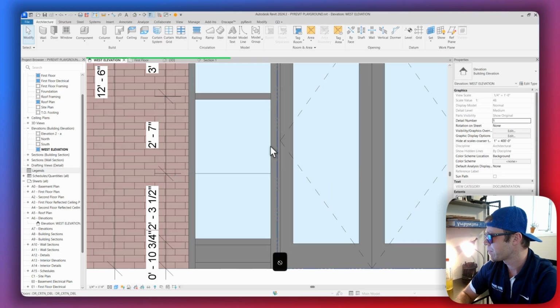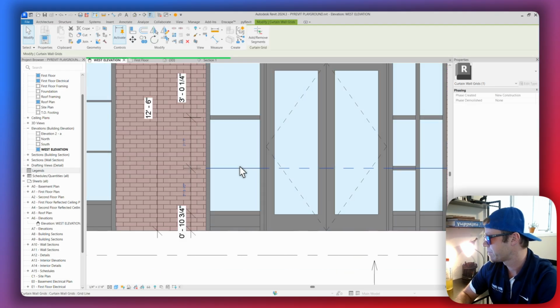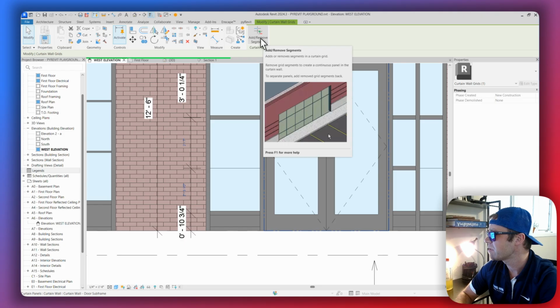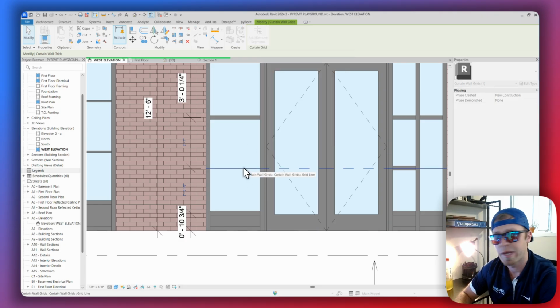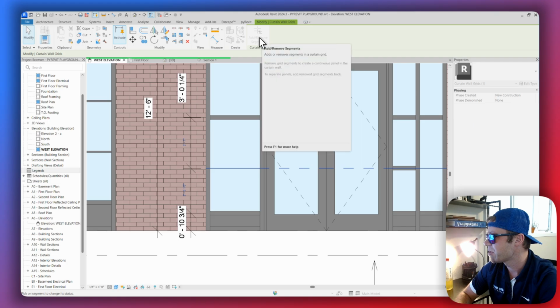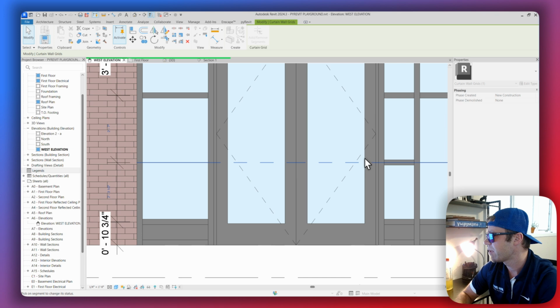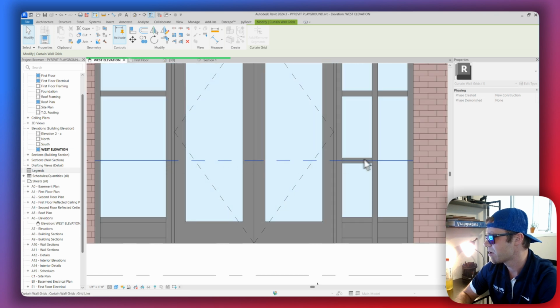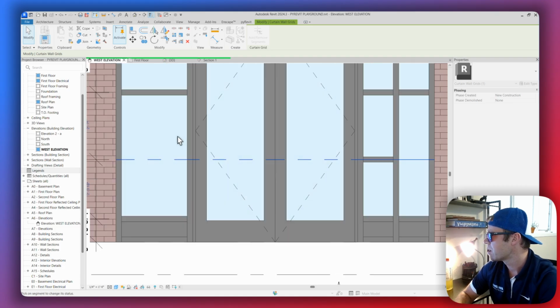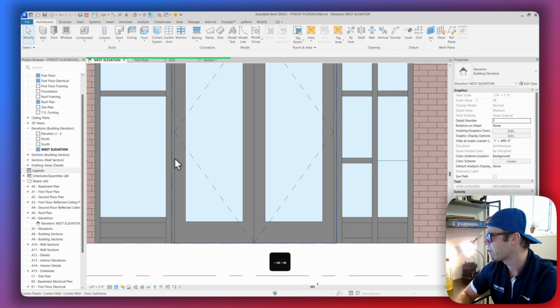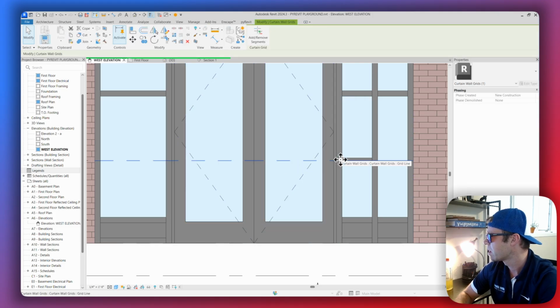To get rid of that thin line, you can select the grid, click Add or Remove Segments above here, and then select right. When you select Add or Remove Segments, you want to select only where you want to remove or add. Since the grid is going all the way across the whole width of this curtain wall, I just want to select here to remove it. So that has removed that segment on that grid line. The grid line is still there, as you'll see here when I tab into it. Grid line's still there. However, it's removed at that segment. And the way you can tell it's removed at that segment is if you hover over the grid.